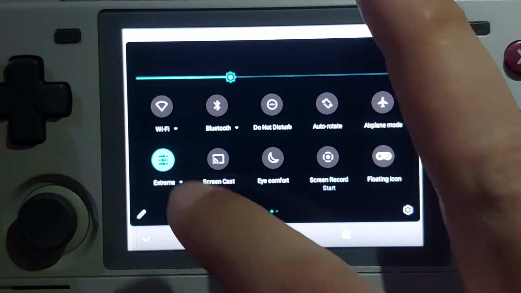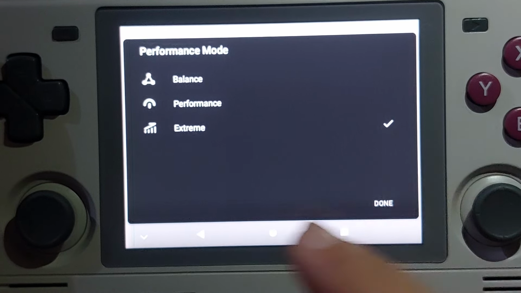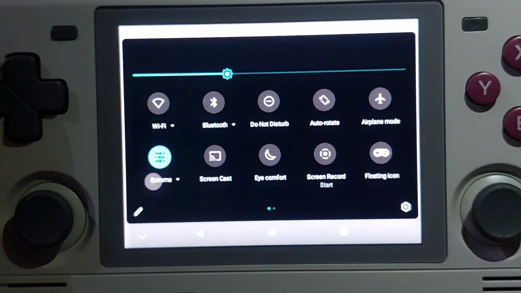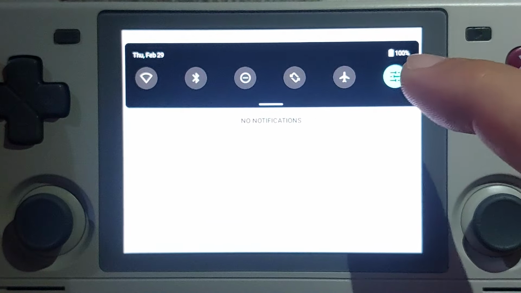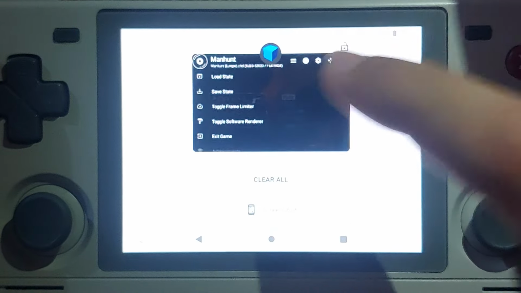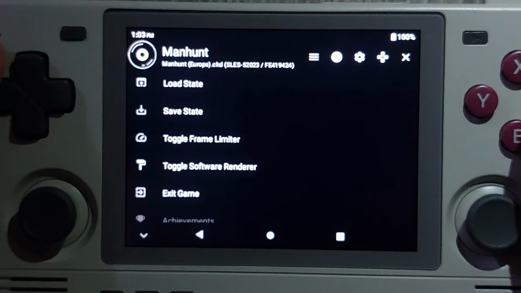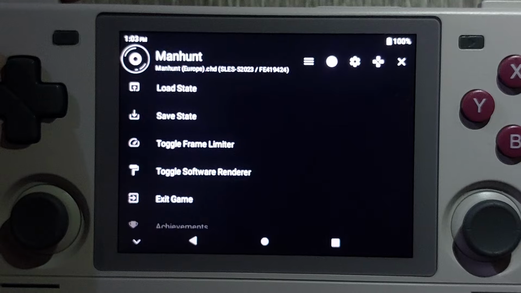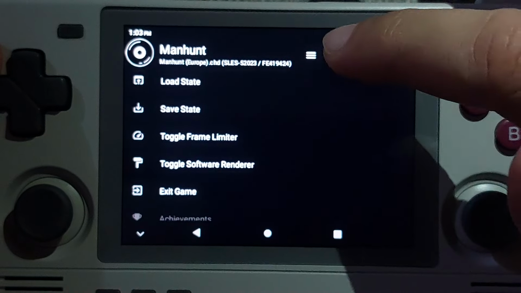Well, this is the Retroid Pocket 2S, so I'm on extreme performance mode. Man, I haven't been keeping track of the 2S. I don't know if there's a firmware update for this little device. But yeah, and I'm using AetherSX2 version 1.4 something. The version number will be in the video description.